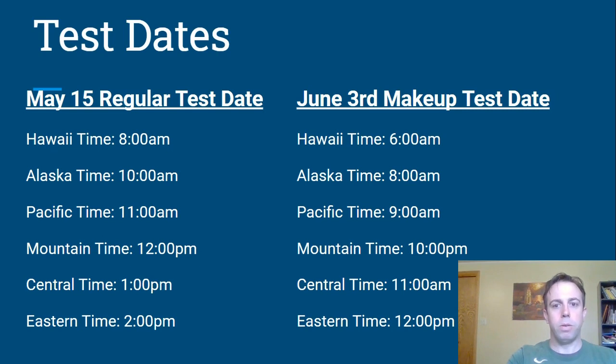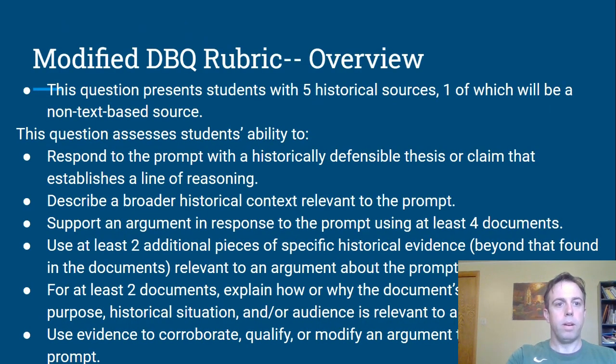Now there are June 3rd makeup dates. To my knowledge, that is only for special situations. Now, there might be a lot of special situations though too. Like for instance, if your internet cuts out in the middle of taking the test on the regular test date, I'm pretty sure that you can then do the makeup test. Or if there's just some other extenuating situation, they're going to be a bit more open with allowing for the makeup test. So there you go.